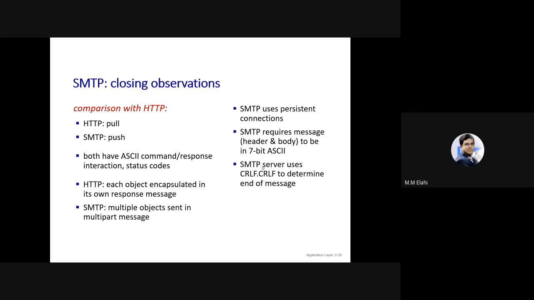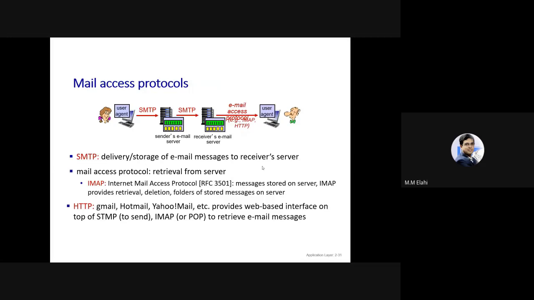And another difference is HTTP can send only one object at the end of the message. But SMTP can, as we can attach multiple files with email, right? So SMTP can contain multiple images, multiple attached files. In that case, SMTP creates multiple objects, each one with a separate message. But in case of HTTP, you can never attach multiple objects in the same HTTP reply. Okay, so that is another difference. These are the main differences. There are some other small differences here. Just go through that yourself.